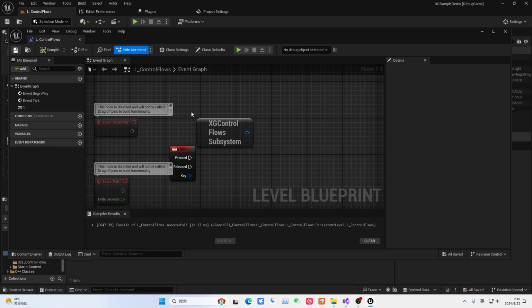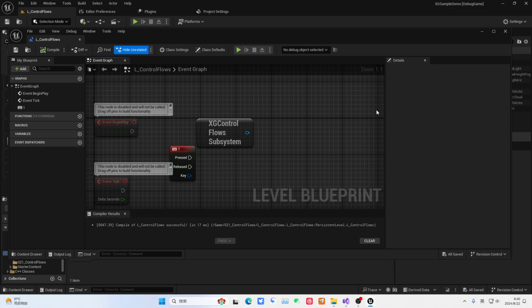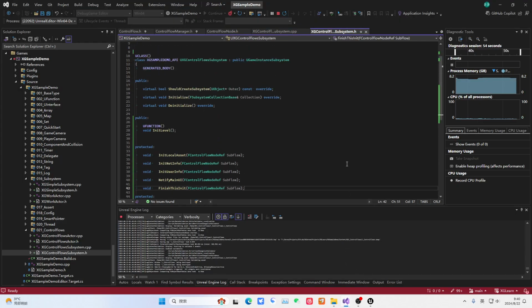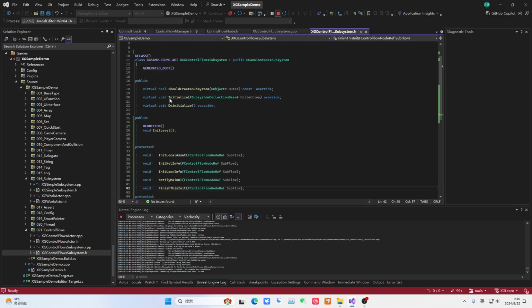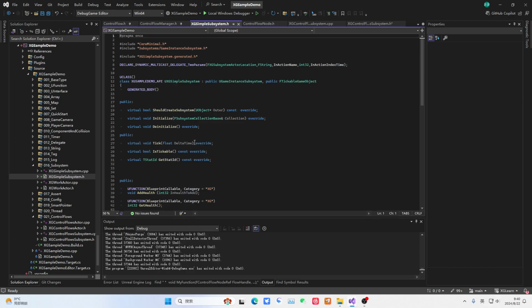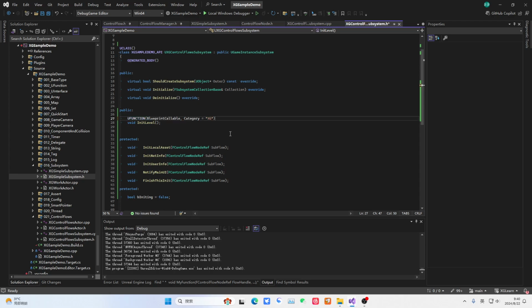Compile here. Let's check if this method is exposed to blueprint. Maybe it wasn't written to be exposed to blueprint. This thing. Indeed, it wasn't written here. Let's add it. Close it yourself. Let's copy one from earlier. Let's restart it.